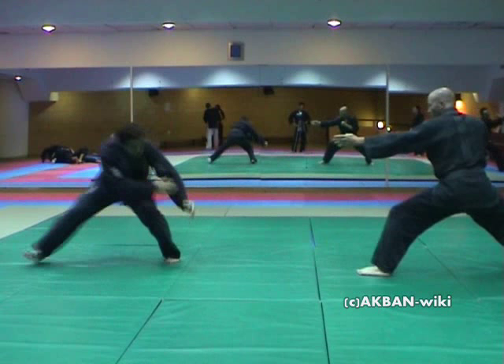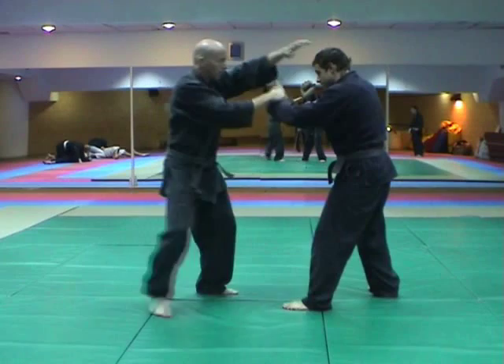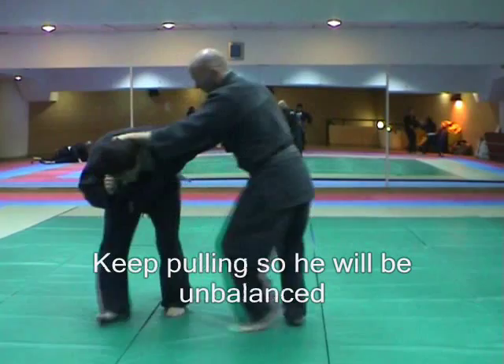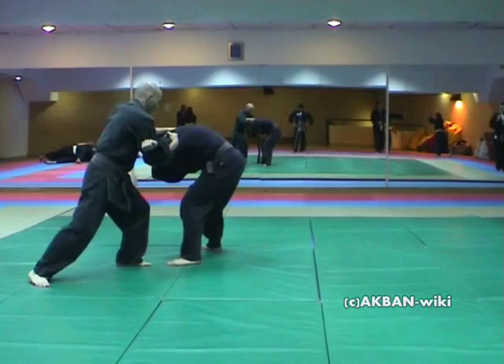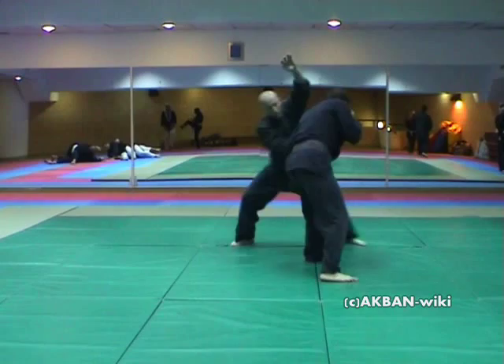If I want to use it in sparring, I have to change a few things. Today I'll be showing you just one thing. The basic starting position, which is Hokon Okamai, allows me to grab his neck and get an underhook in one hand and a half neck clinch in the other hand. I have to keep pulling him so he won't come back. I pull and open his face for a knee. Grab his neck, get the underhook in.